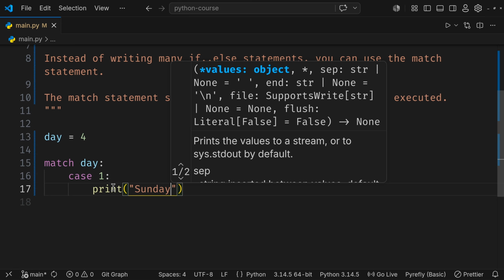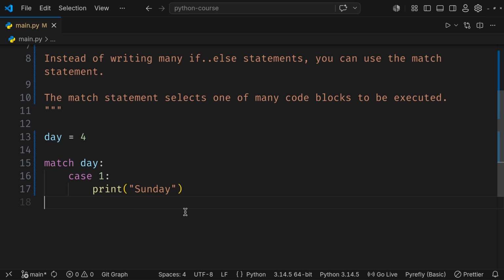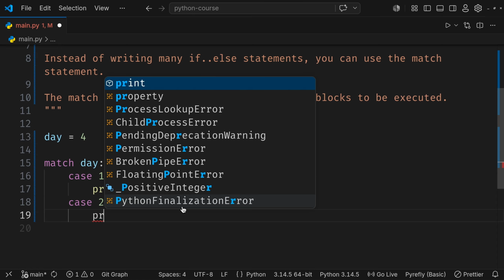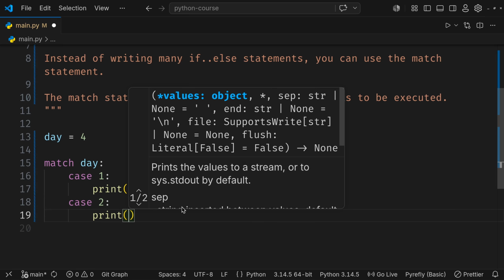All right. So what exactly have we done? We are saying the day is equal to 4. That is good. Now we want to match the value of the day. In case the value is 1, then print Sunday. Then we can add multiple cases as well. So we can do case 2, print Monday.